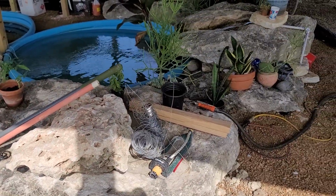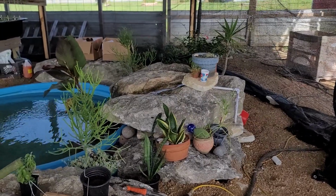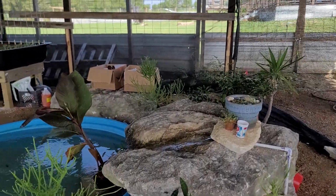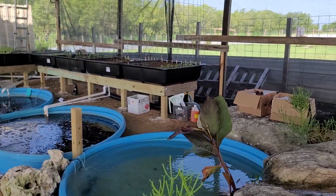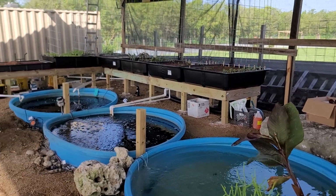moved all the big boulders in because we wanted an atmosphere that the kids could enjoy, that we could come out here in the afternoon and sit in here. And I got to tell you, putting up these sunshades has made a world of difference. It drops about 15 to 20 degrees in here.